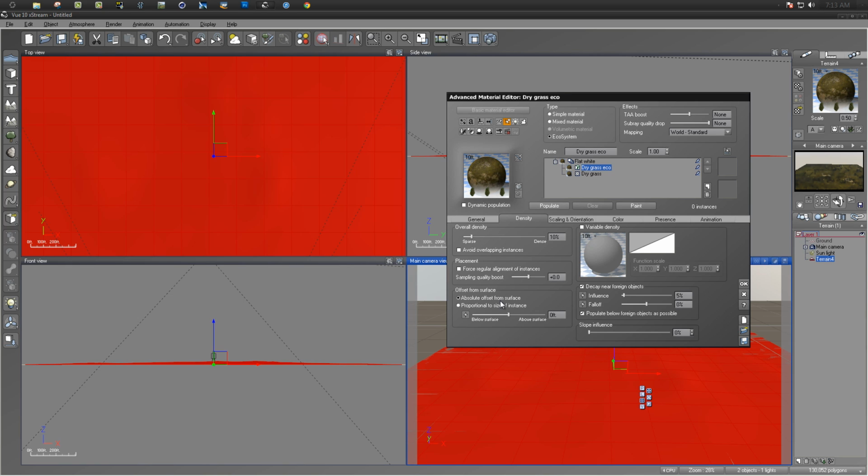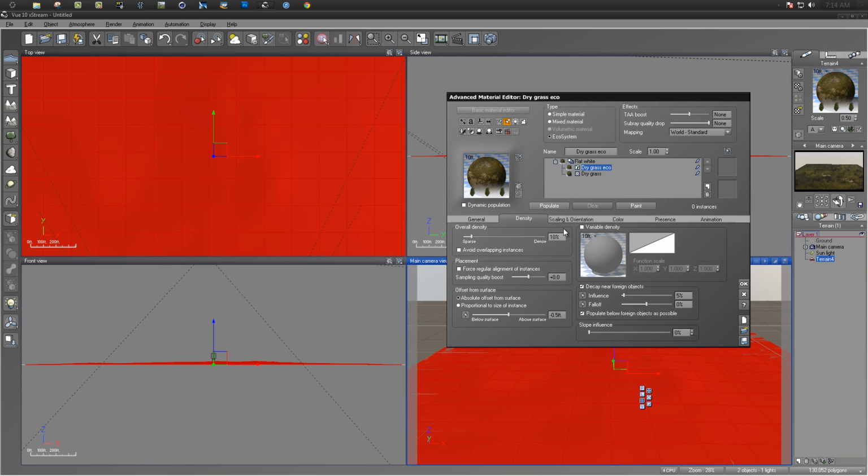The next thing I want to do is offset where the trees populate by negative 0.5. I have this in feet. Vue's measuring it in feet for me. I used meters for a long time. I'm just trying out feet just because I'm from the United States and it makes sense to me. But you can do it in meters, you can do it in feet, whichever one you want to do.